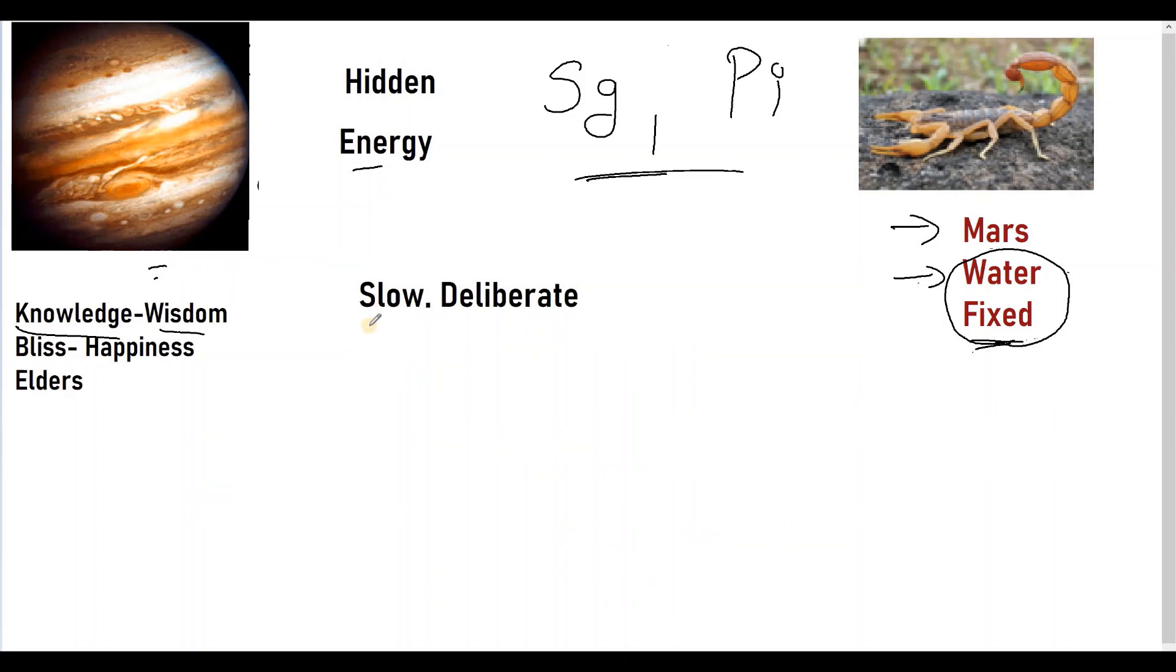Another thing because of the slow and deliberate nature yet the energy of Mars is that if the horoscope is intellectually inclined these people can actually expound new theories they can come up with new logic, new explanation of various cosmic phenomena and thus this is a placement which is very conducive for researchers, for knowledge seekers, for even astrologers and all kind of occult activities.